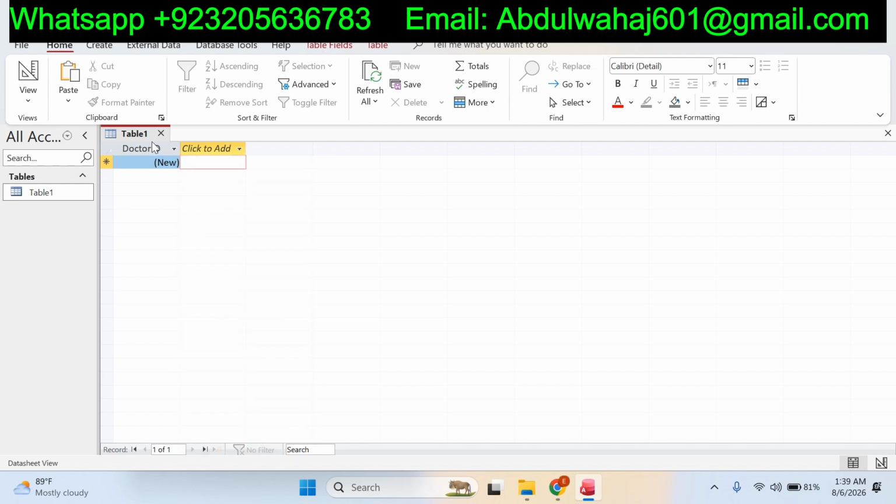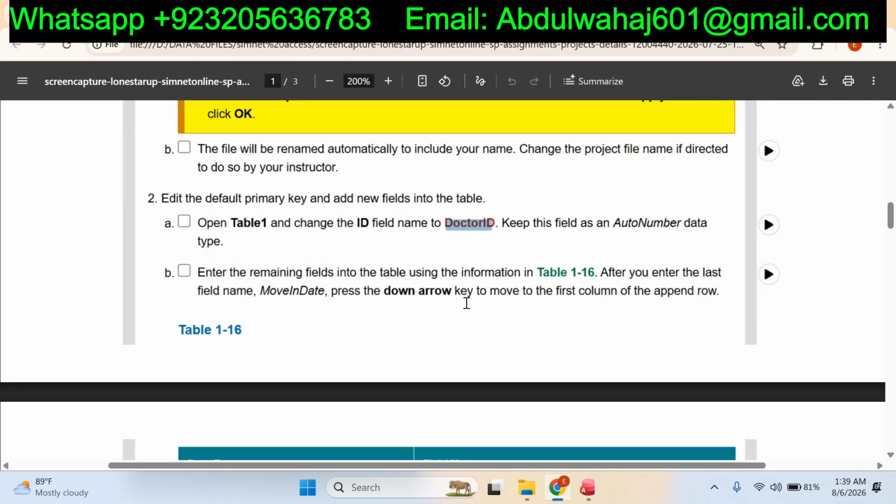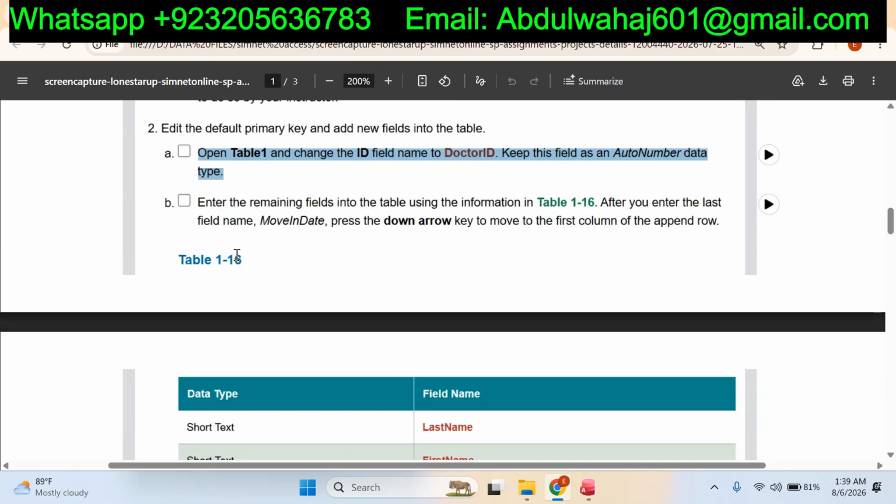When you click here, go to the table fields, it is already auto number data type, so we do not need to change it. That's done.